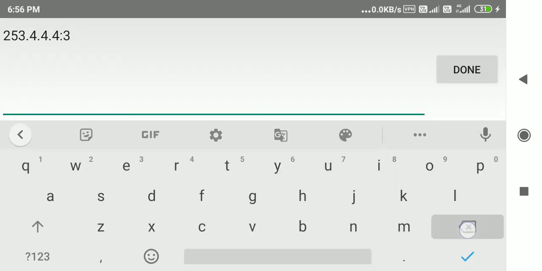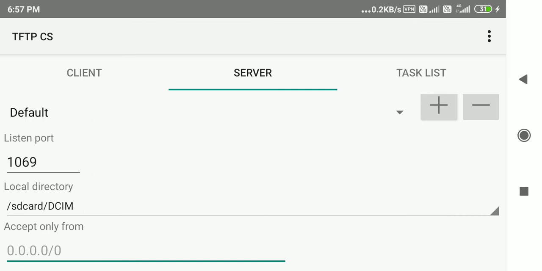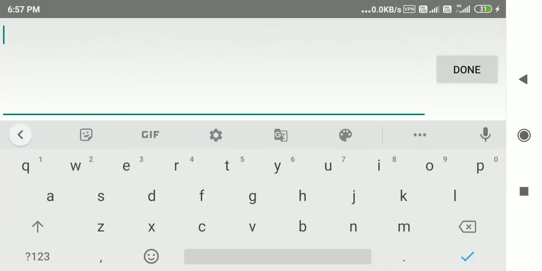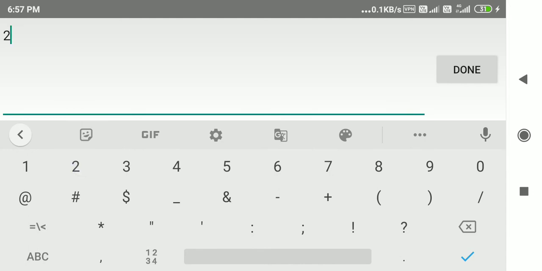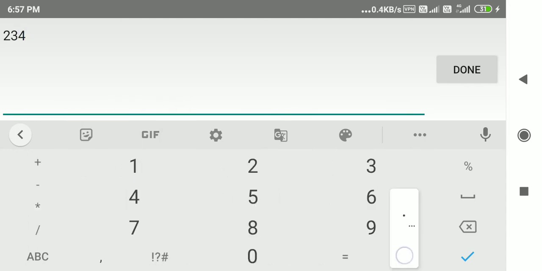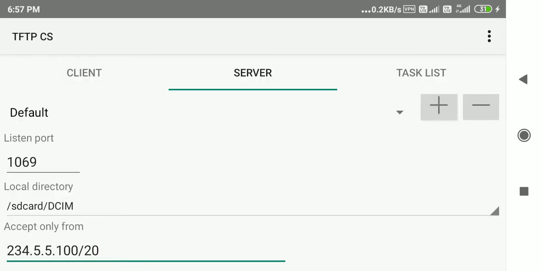Let's see what the subnetting is. Let's see what happens.